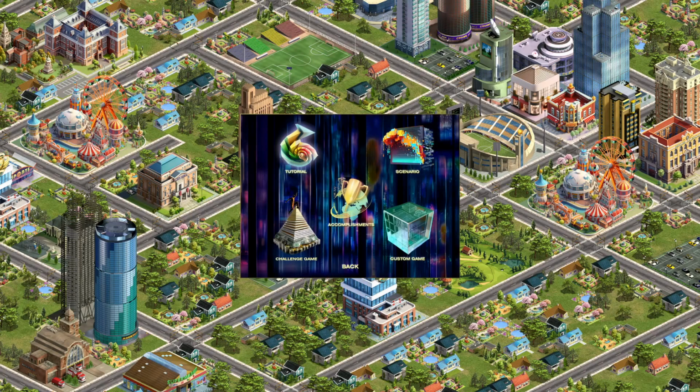So when you create a new game, there's a tutorial which is extremely light in my opinion. It shows you around the basics, but when I actually got into my custom game, I was kind of lost on what to do and how to navigate certain things. So I wish the tutorial were a bit more complete. It gave me the basics, but it didn't teach me everything.